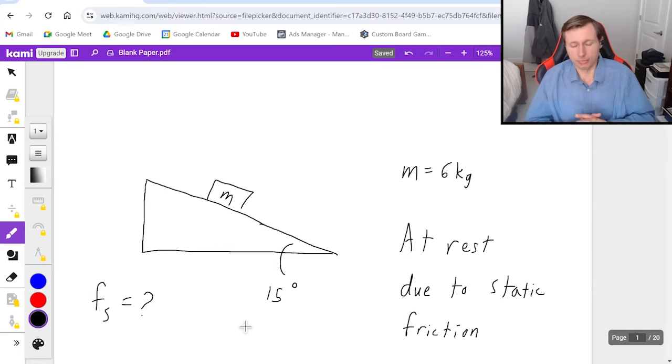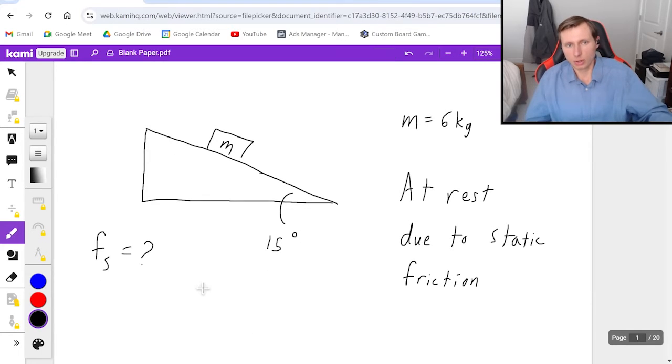So how are we going to do this? Well, the first thing we need to figure out is, are we using that equation we said where it's the maximum or not the maximum? And if I look at this question, there's no words to me suggesting that it is the maximum. It would have to say like the maximum angle of the ramp before it starts falling or sliding. So since this is not the maximum, I just have to use Newton's second law. If you remember for ramp problems, we do have a secret before I even get started with Newton's second law. First, I draw the free body diagram. In this case, I have gravity, mg, pointing down. I've got a normal force, Fn, pointing perpendicular to the ramp. And then the only other force is I have static friction. Maybe you don't know which way that points. I'll tell you. Friction always wants to oppose motion. Which way does this box want to go? It wants to go down the ramp. So friction is going to point the opposite direction up the ramp. And we're going to call this Fs.